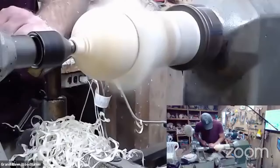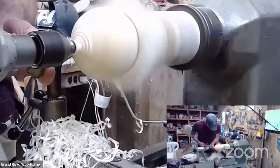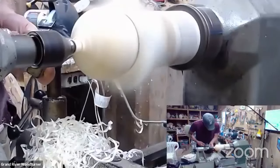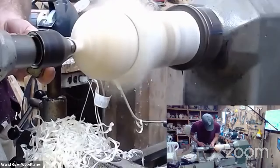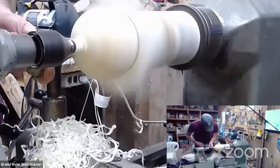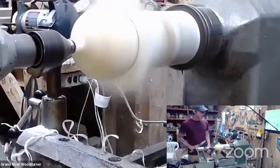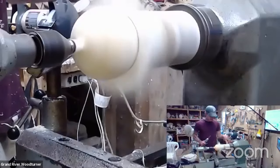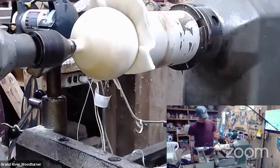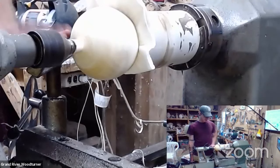Now, if I'm normally doing these, once I get to a point where my bottom's close to being like I have a little bit of a nub left over, like that, what I'll do is I'll stop it. Let me rephrase that. If I was going to want to put a flat bottom on this piece, this is the point that I would stop.